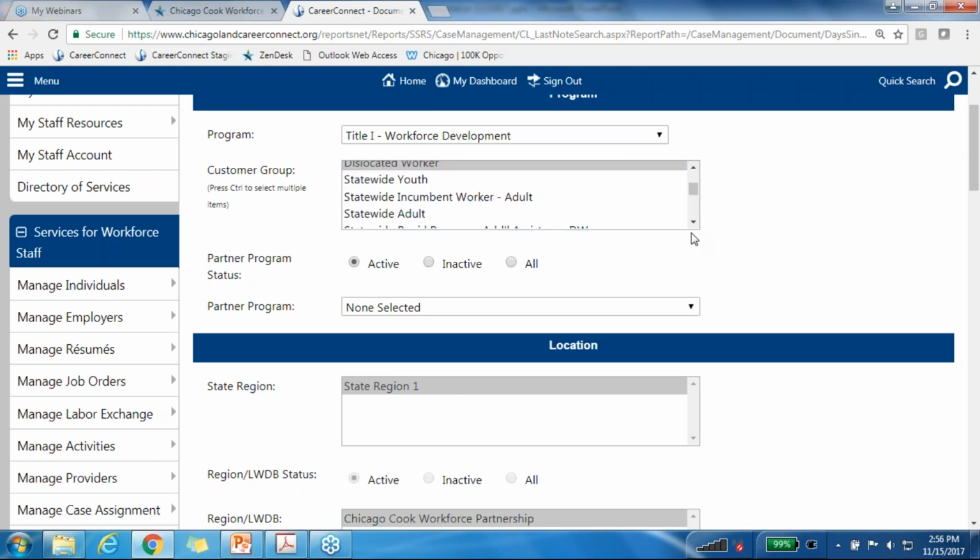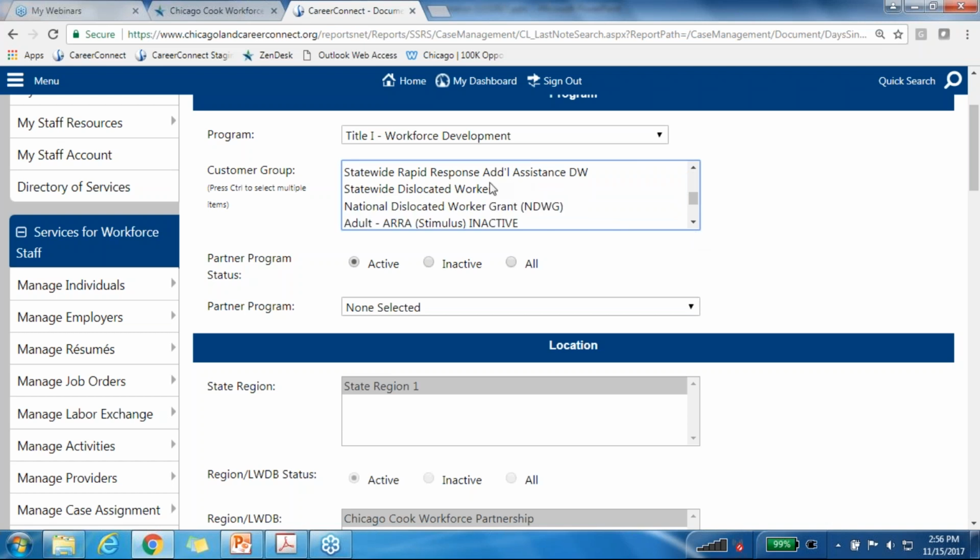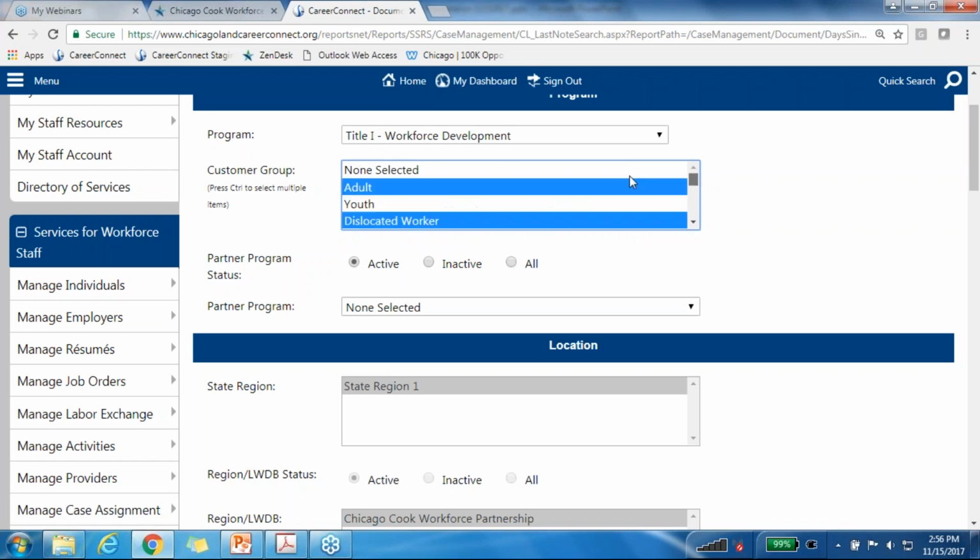Or let's say I wanted to do dislocated and include statewide rapid response additional assistance 1E and NEG and DWG. I could pick those. So usually when you can click multiples on a filter, it will give you the note there that you can press control to select multiple. So I'm just going to leave it as adult and dislocated.